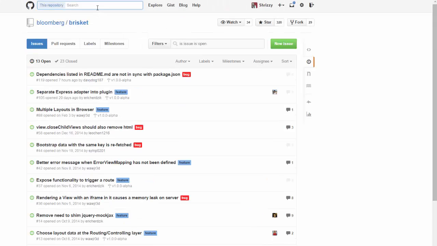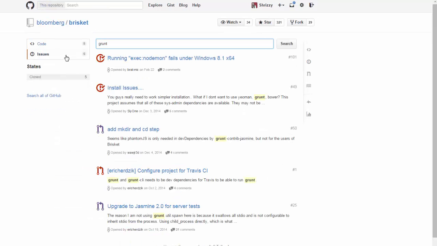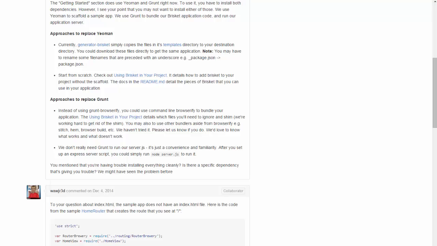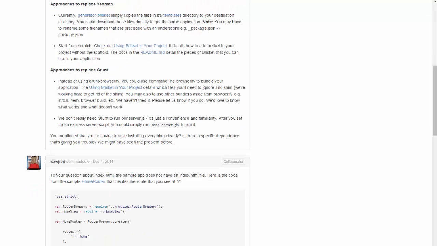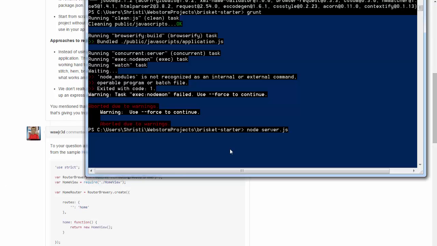Just do a quick search, see if Grunt is posting any issues to anyone else, or if it's just me. And just having a quick read through this. Let's see what we've got here. Okay, that's cool. We can just bypass it quickly just to see if we can get it running. So let me do that.